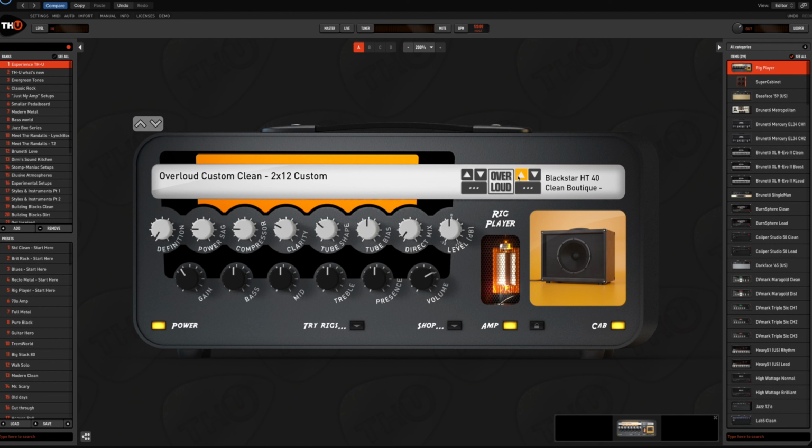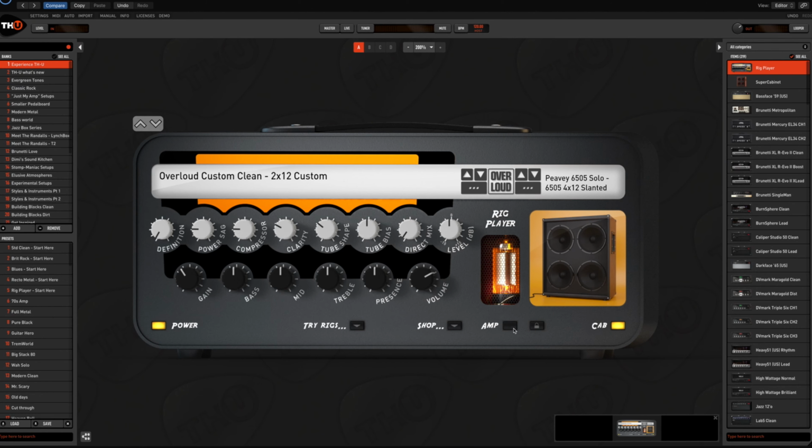So, I mean, you can go to this PV 65 solo and it'll sound completely different. You can also turn the amp off and only use the IR. You can buy rigs, try rigs, and you can turn the power to the whole thing off.